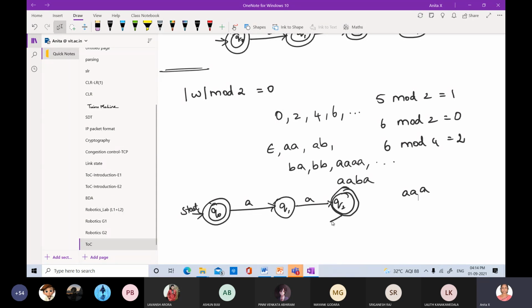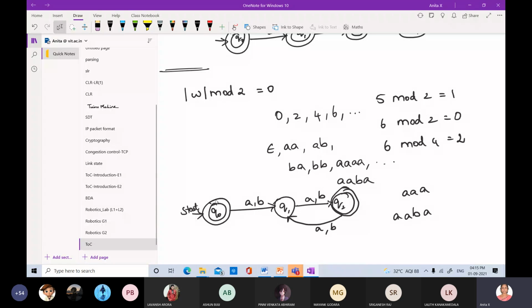So I should have the transition to Q1. Similarly, if B comes, I'll be in Q1, and similarly here if B comes, I'll be in Q2. Okay, so here you can see, if suppose BA comes, this is a valid string, right?